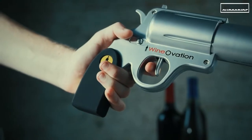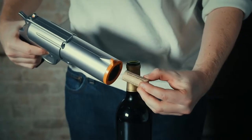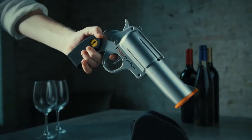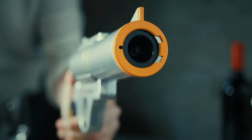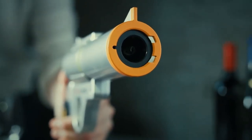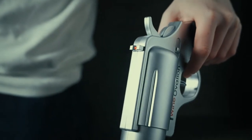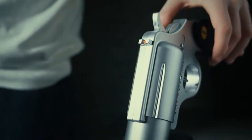Then push the trigger forward to extract the cork from the barrel of the gun. Be a boss at your next gathering when you whip out the wine gun to open that vintage cab. The Winovations powered wine opener comes with a rechargeable holster. Be trigger happy as it will uncork over 30 bottles on a single charge.